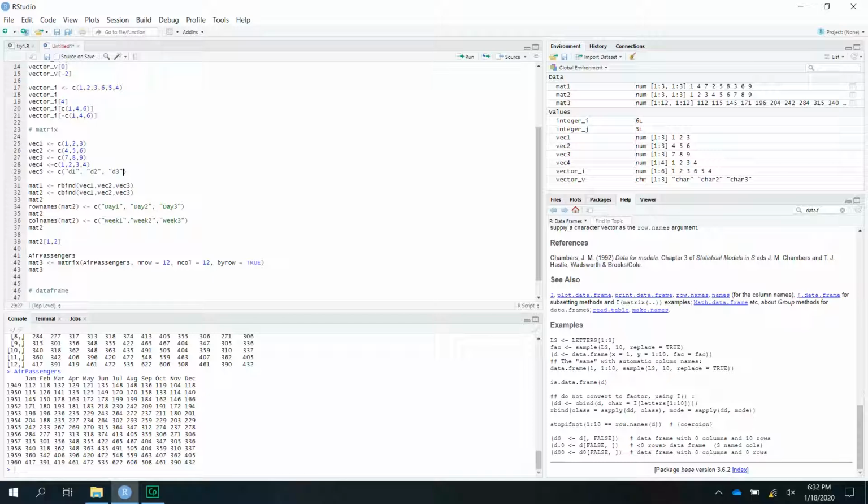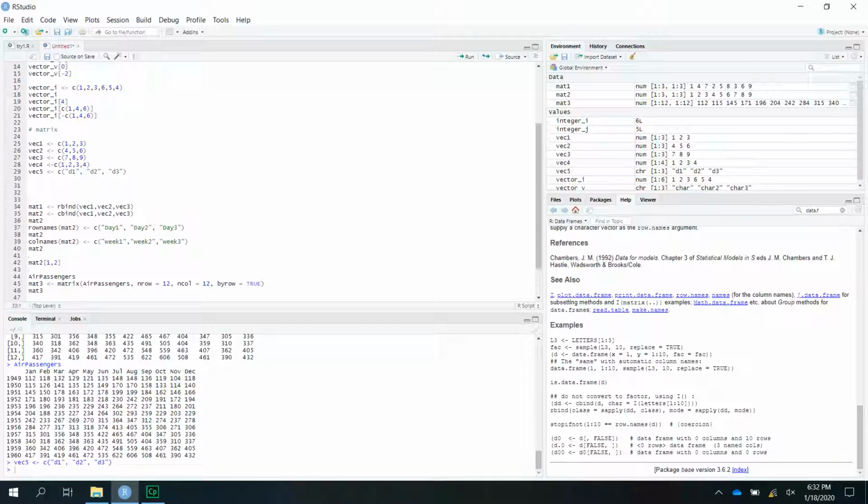Now let's create another matrix, mat4 maybe, and use the cbind, vector 1, vector 5.